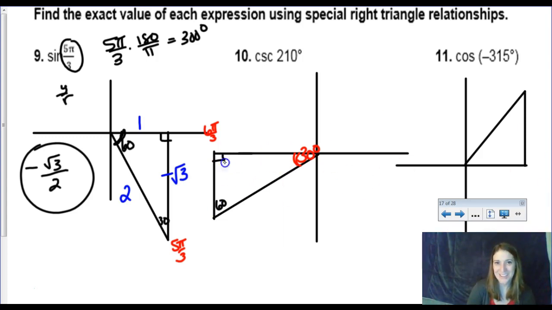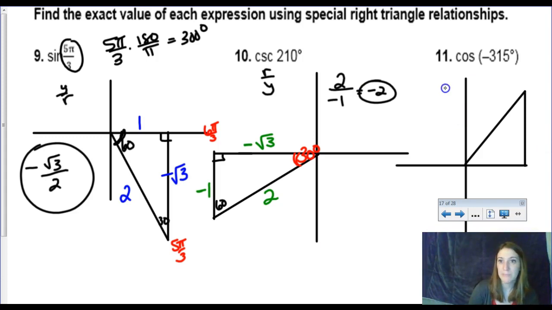Alright, so then the little leg, let's call it a 1, but since it is moving downwards, let's call it a negative 1. The hypotenuse is a 2. The hypotenuse, the r, is never negative, so just don't worry about that. And then this value here is 1 times the square root of 3, but it is negative, so negative square root of 3. So using my old cosecant formula, or my new cosecant formula, which is r over y, that gives me 2 over negative 1, which is negative 2. Fun, right? Totally.